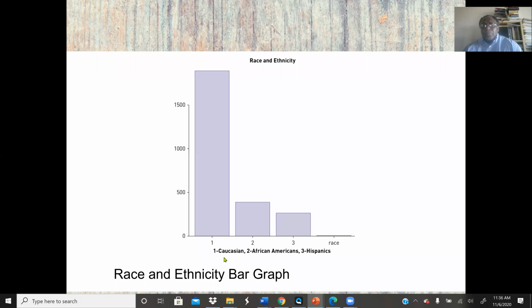So again, the bar chart is normally used when we have more than 1, 2, 3 categories of values that we want to represent. So in this case, we have a variable, let's say a variable named race. In the race, we have 3 possible inputs or results. So we can represent it as a graph.